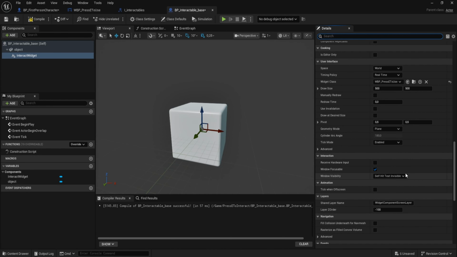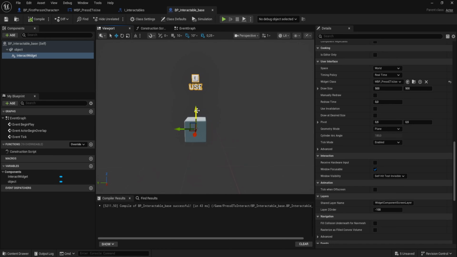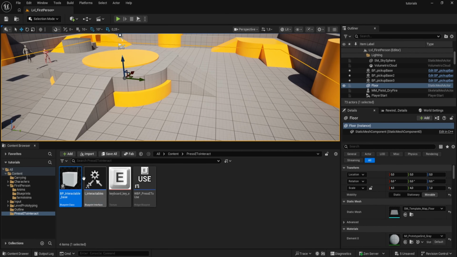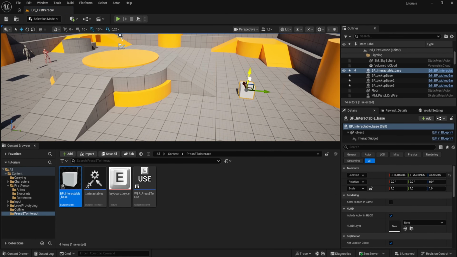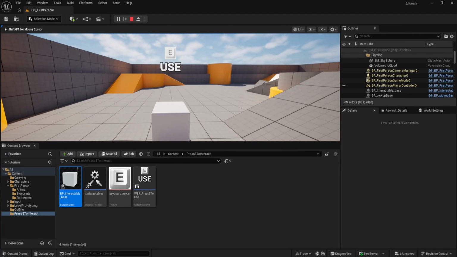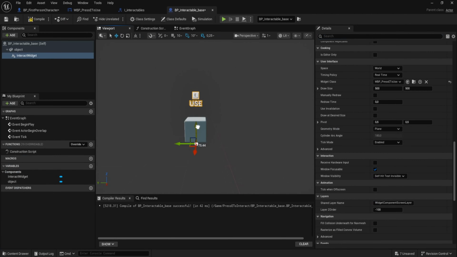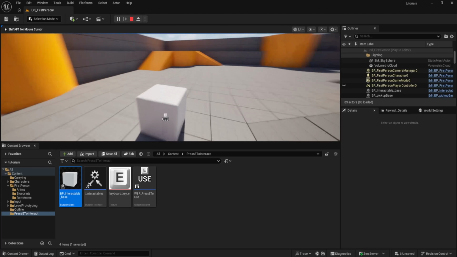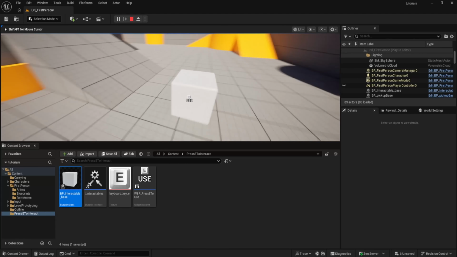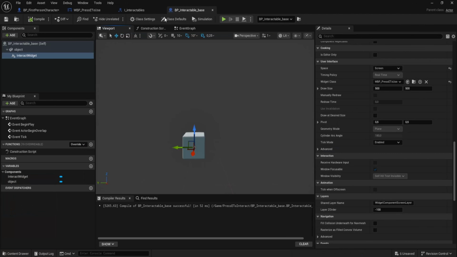Now if we place our new blueprint in the scene and hit play, we can see our widget on top of our cube. However, if we move around it, it is stationary and we can't see it from behind. We can easily fix this by changing the widget to be in screen space instead of world space. You will notice that this makes it invisible inside the blueprint preview. This is normal. This setting will make sure that the widget utilizes a technique called billboarding, where the widget is rotated to make sure that it always faces the player.